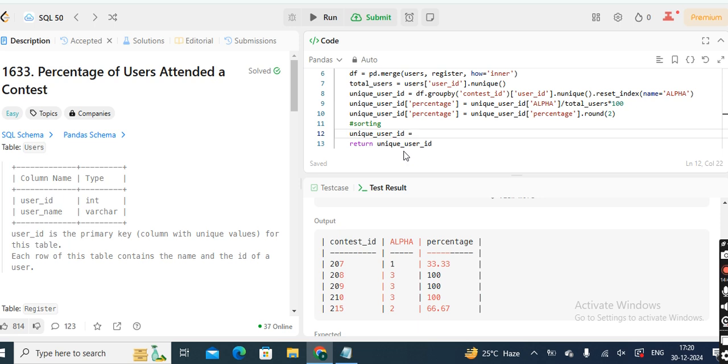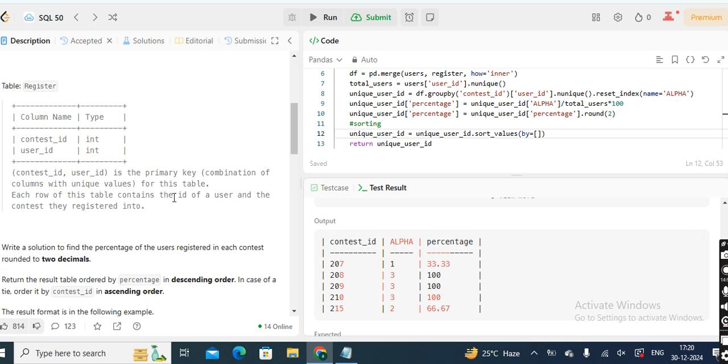So this equals the same data frame dot sort_values, which is the function we use. We need to do sorting on contest ID and percentage as given in the question. So I am using the square brackets, which is known as a list: contest ID, comma, percentage.